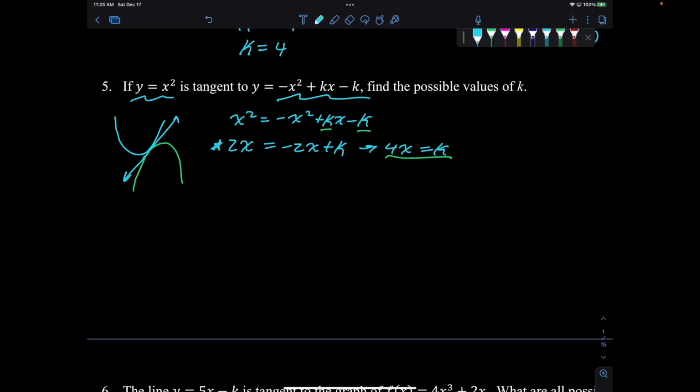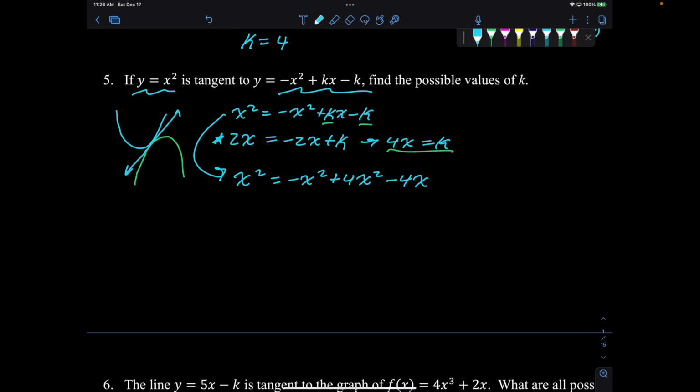So that'll give us, coming down here, negative x squared. k is going to be 4x, so plus 4x squared, and then minus 4x. And remember, we want to solve for k, but I seem to be solving for x right now. So 0 is, on this side, do I have a thing? Oh, I do, I have a laser pointer. Okay, so this combines to 3x squared, then I'm going to subtract another one, which gives me only 2x squared.